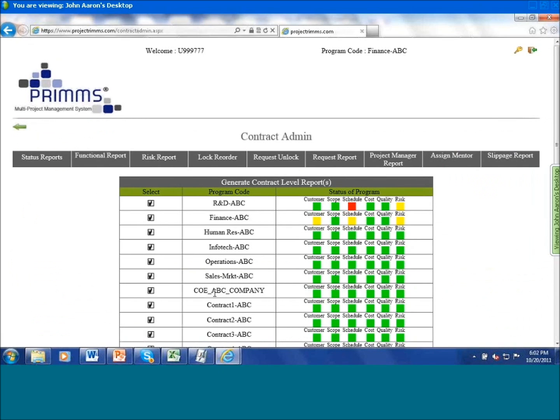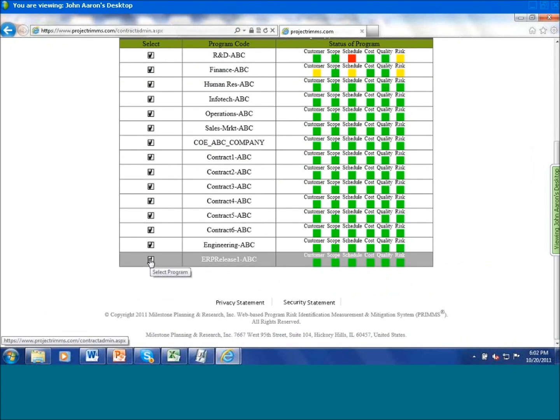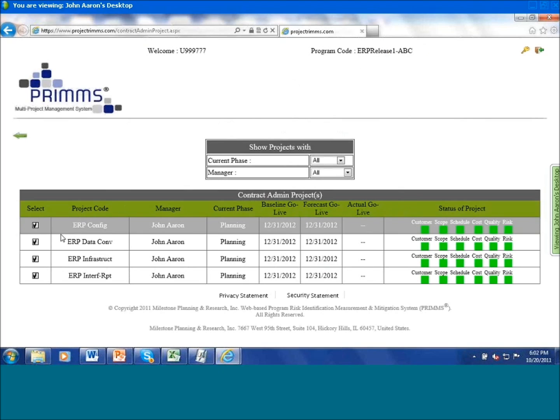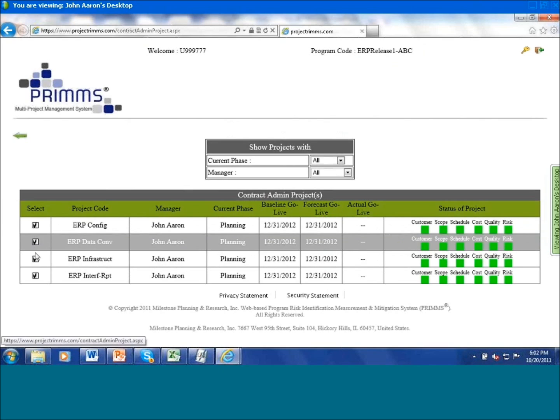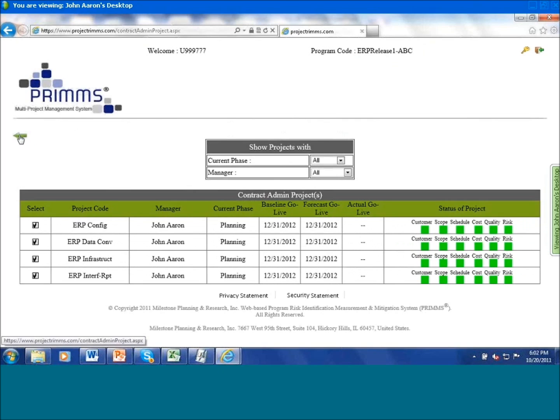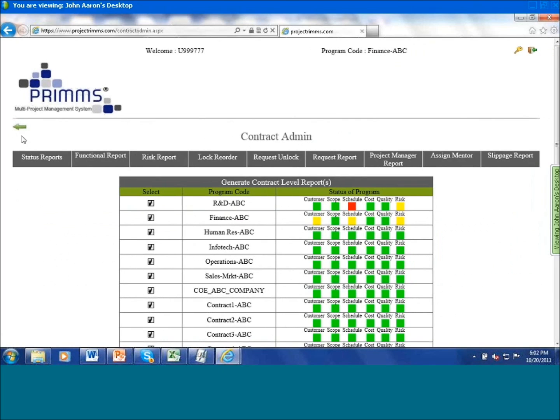Again, keep in mind when I say the program manager, that can be a functional manager that's managing a collection of functional projects, or it can, for instance, be like a project manager of a large-scale ERP project where you have various tracks of work, each track having its own milestone, and you have different managers. Now, I'm putting myself here in all of these, of course, because this is a sample, and I don't want to use real names and real companies. I can't do that, but hopefully that gives you the picture.